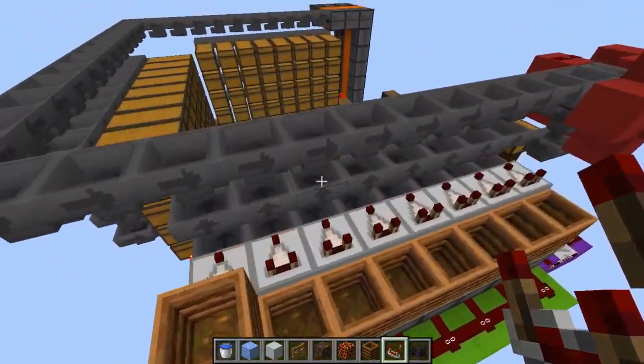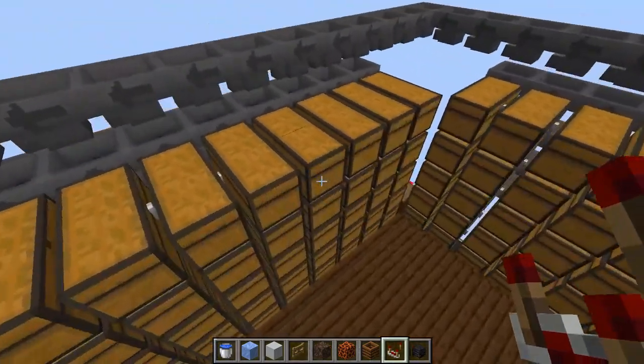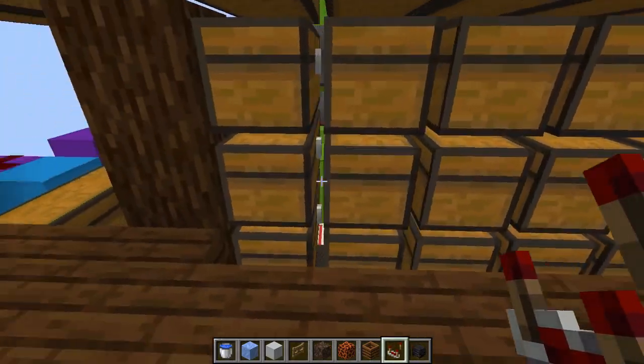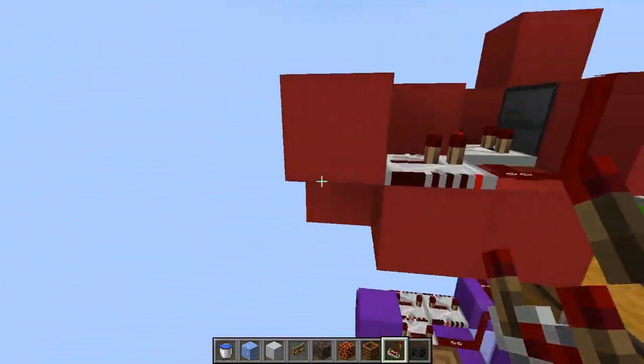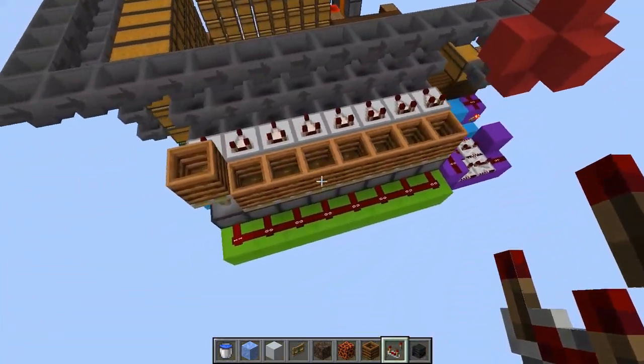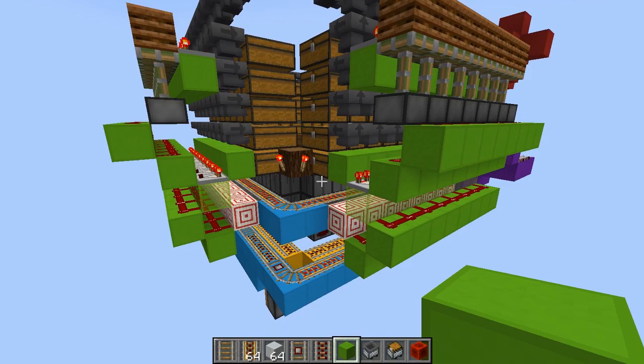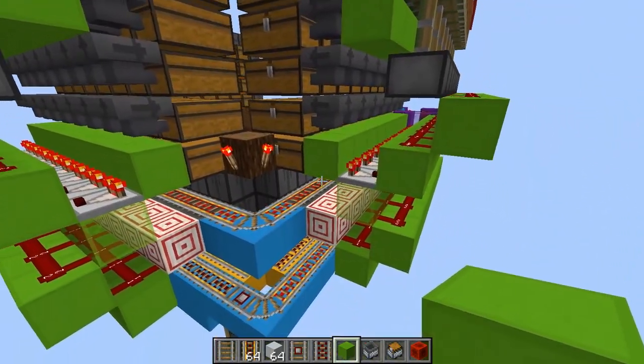And then you just need to make sure that you configure all of these filter chests before you go on to the next section. So yeah, I'm just going to go around and I'm going to fill out these other two sides, and then we'll be back. Alright, so now that we got all those chests configured.